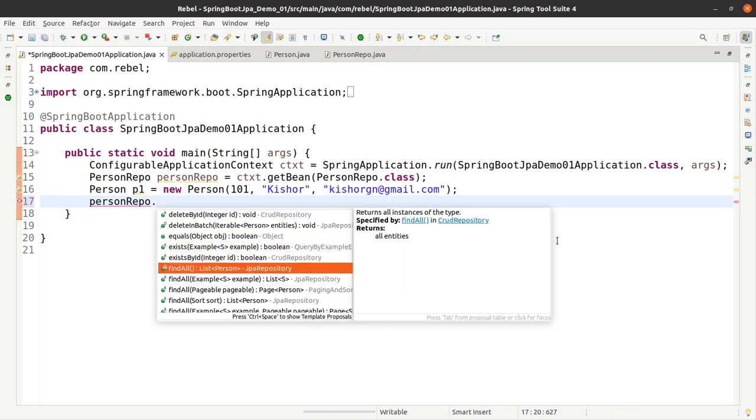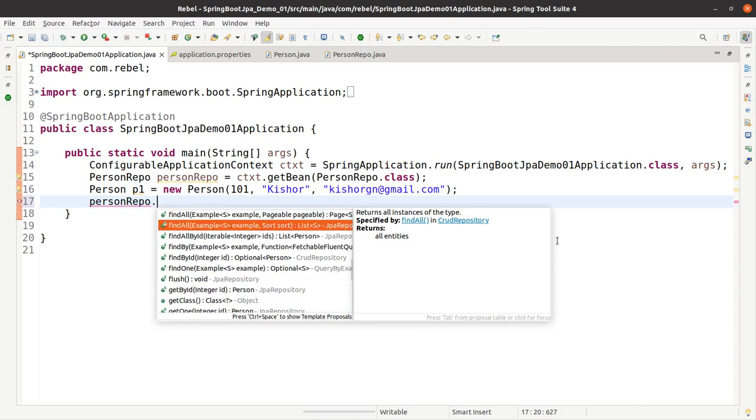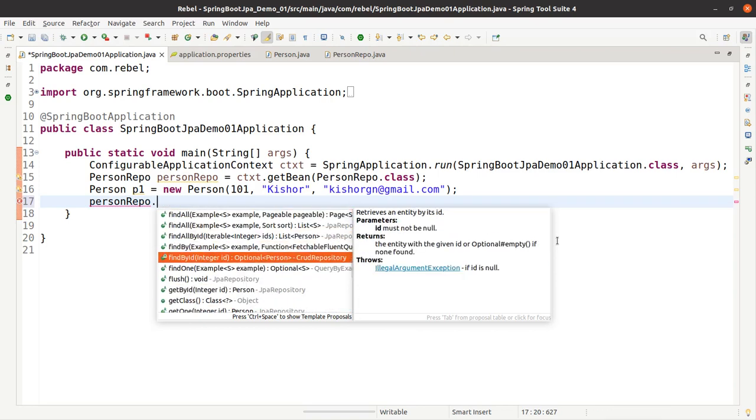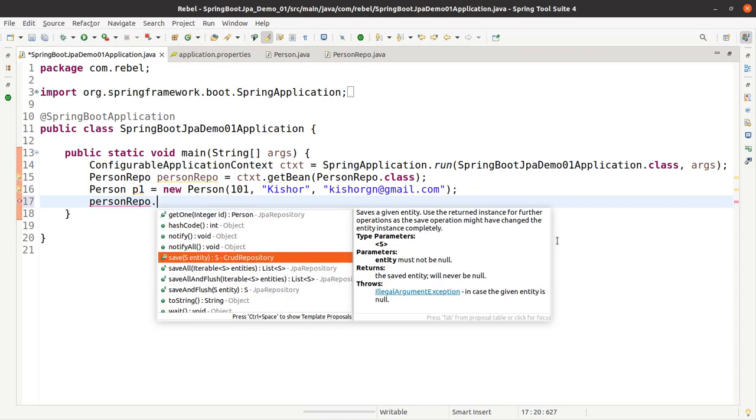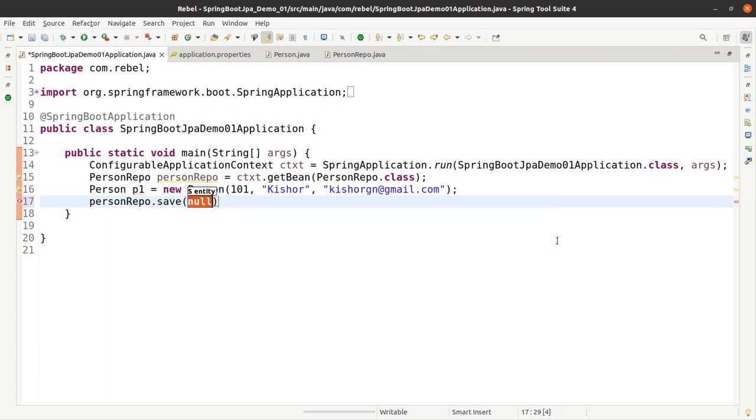Find all returns a list. Find by ID. Save is there. In alphabetical order you can find save. Save takes T as argument, returning T as return value. All methods are there, you need not write anything. Okay, save. What object do I want to save?